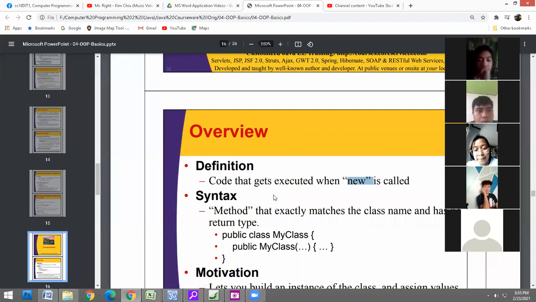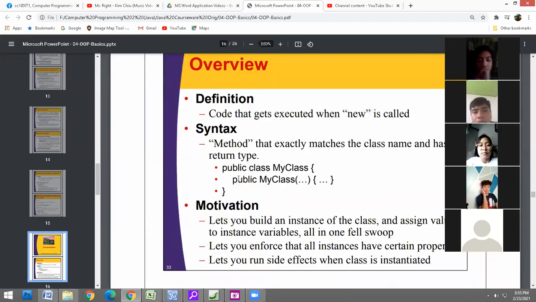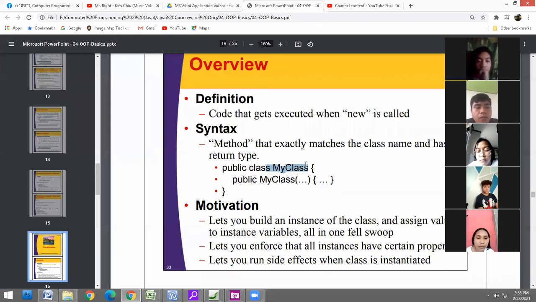And its syntax is this way. Public, my class. Bakit my class? My class here is a constructor, while my class on top is the class name. So, if you're looking for a constructor, you only find the same method whose name is the class name. Yung kakaiba lang sa constructor, yung method may return value. Yung constructor wala.